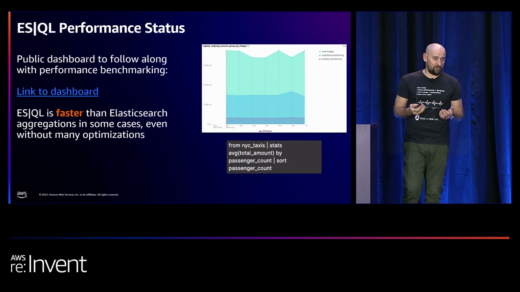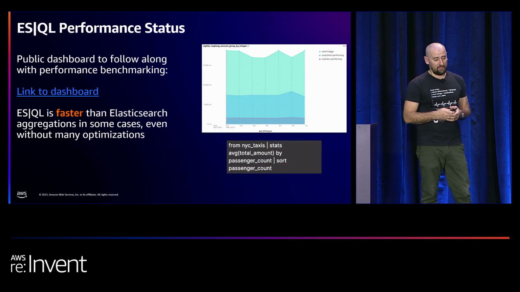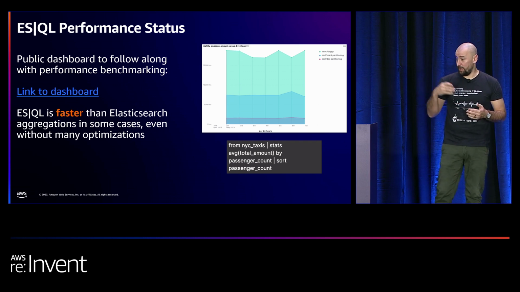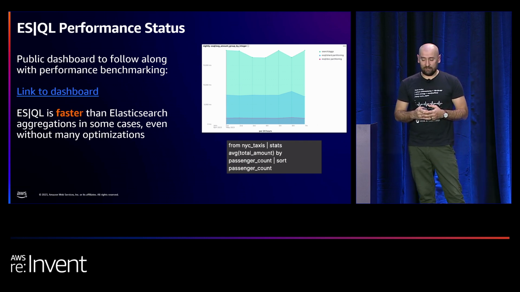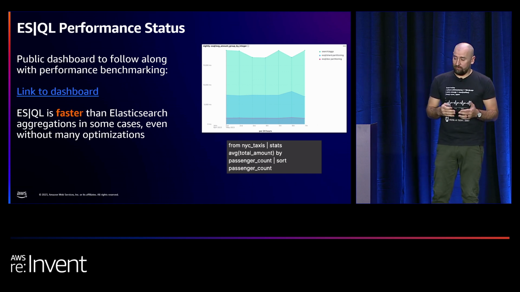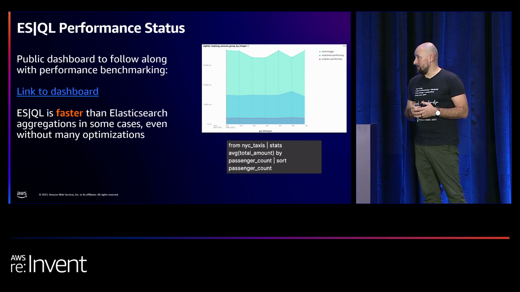We have a public dashboard on ESQL performance that you can follow to see how our journey is progressing. There is a link in the dashboard, so you can access it when you get the presentation, and it shows that it is faster than our current aggregations, in some cases even without many optimizations.